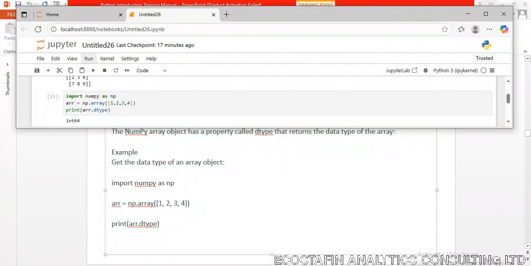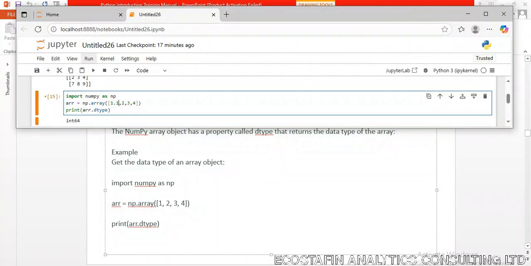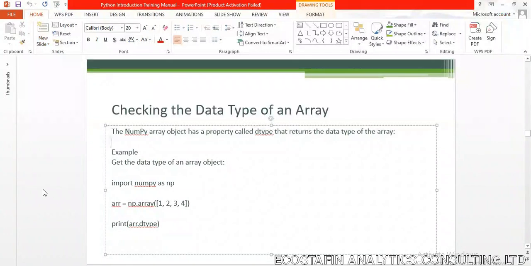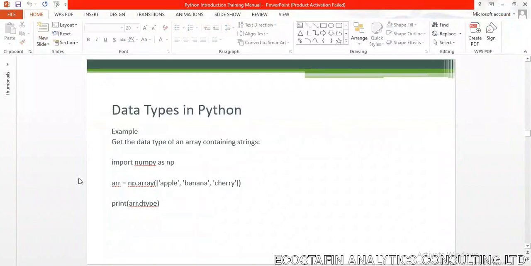But when we do it this way, let's say 0.1, 2, let's say 0.4 and 0.5, I want to see the array take on exactly its float data type. So using the dtype property helps to determine the type of array we are working with. So that shows us the type of array we are working with.